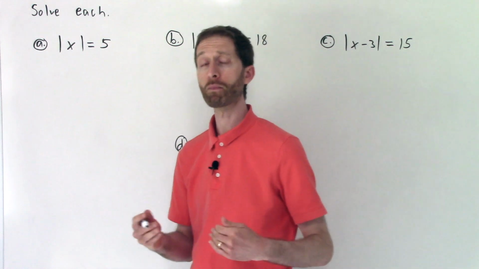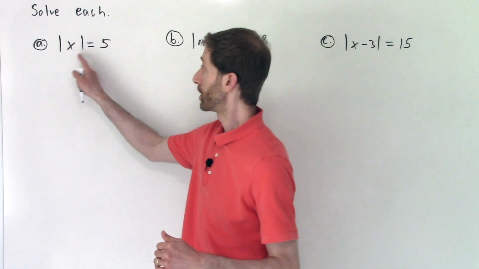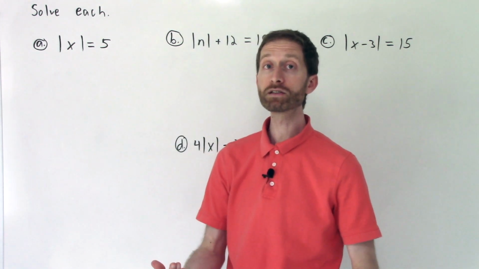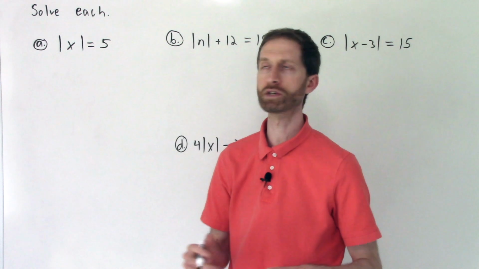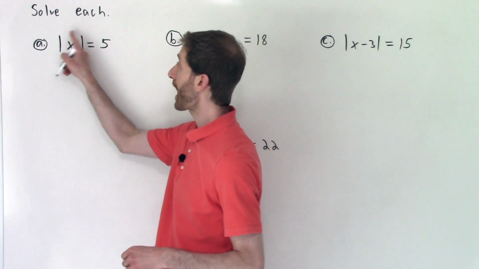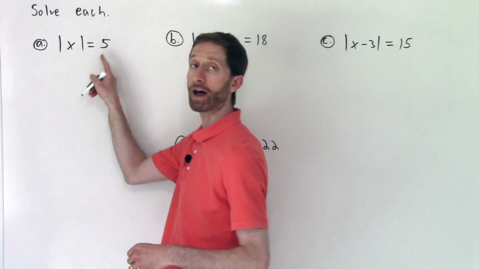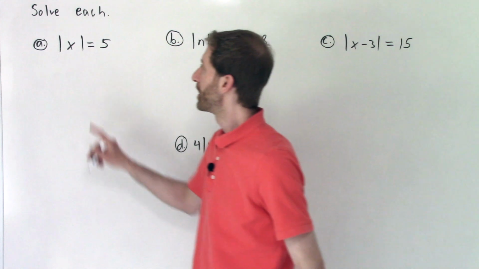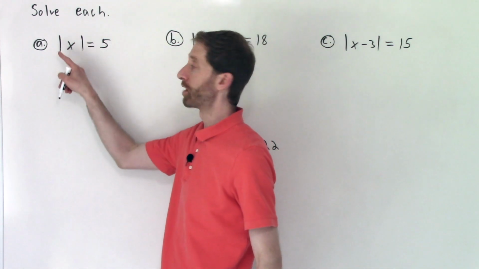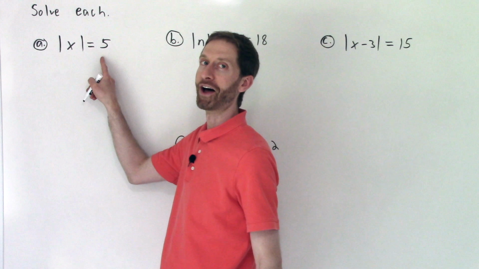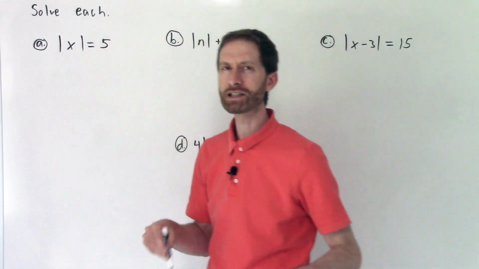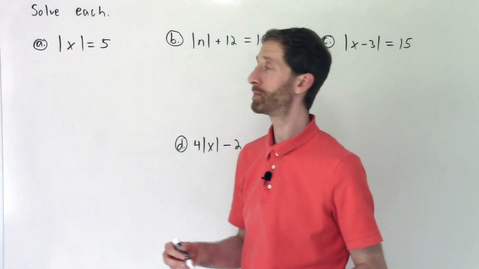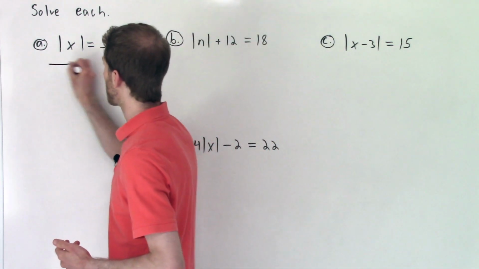Well, the first thing is remembering that an absolute value symbol, right here, means that number's distance from 0, and so you're basically saying, how far is this number from 0? So this reads, x is how far from 0 when it's 5, right? Well, let me say that in a little bit more simple way. The distance that x is from 0 is 5. How about that? So if the distance that x is from 0 is 5, what value or values would x be? Well, let's look at it on a number line perspective.